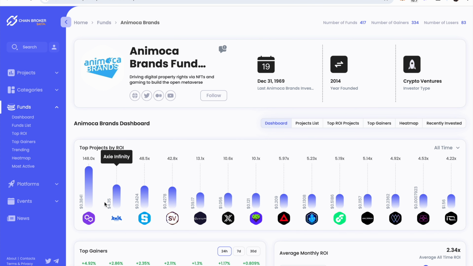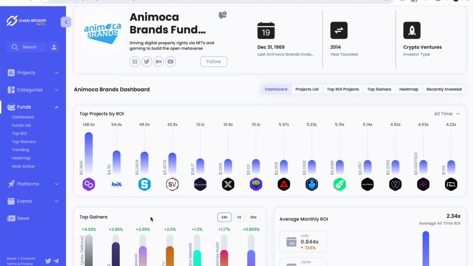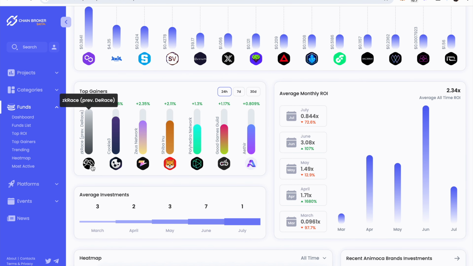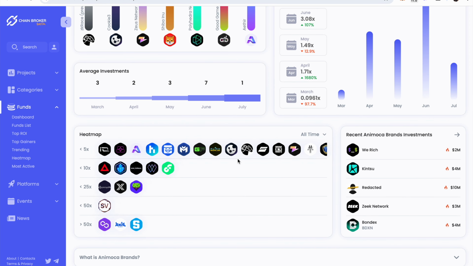They made 148x from Polygon. I can see they're holding IO.net. I can see what have been their top gainers. What's a heat map for their tokens? They made 50x calls, 25x. The information you're going to get here is liquid gold.